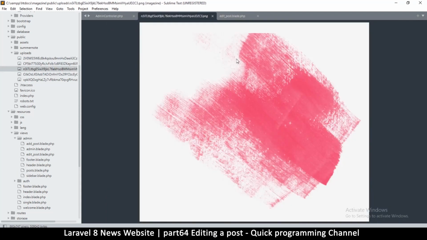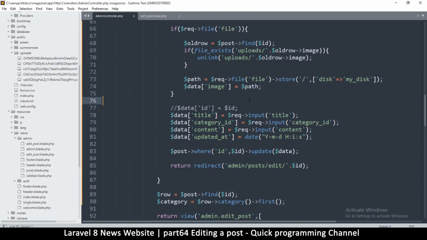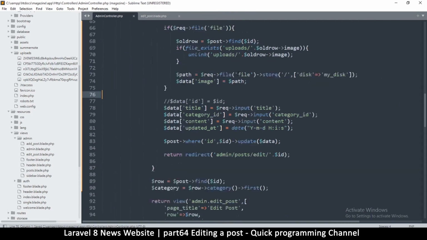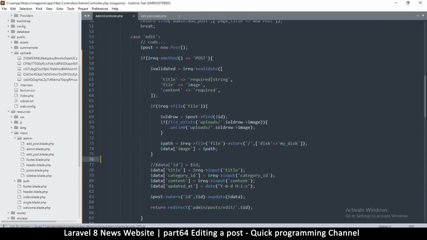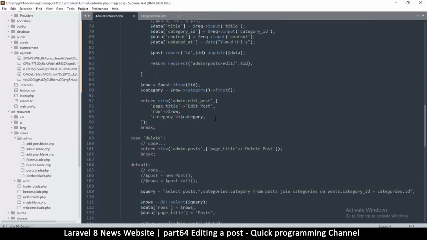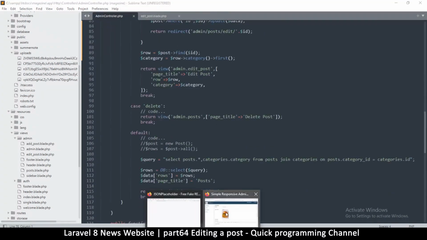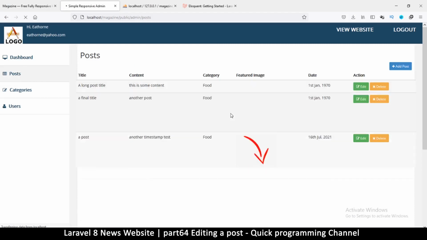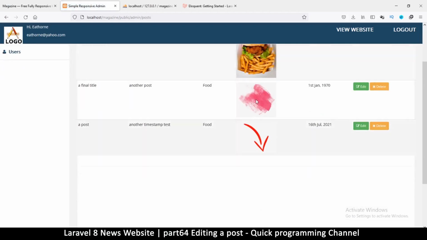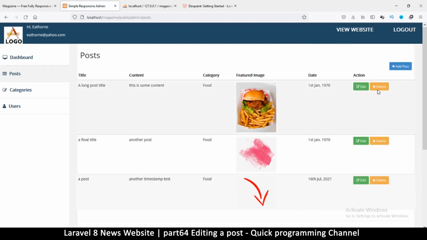The crisps are no longer there. So that's good. That way you are not going to have problems with file sizes and all that. Okay, so this is good. So far so good. What we need now is to be able to square these images out. But before that, let's do the delete, which will be quite easy to do.